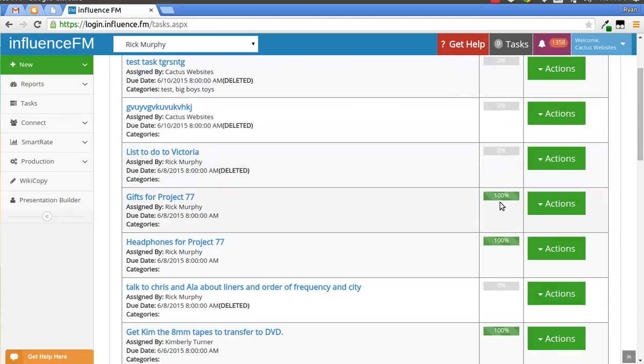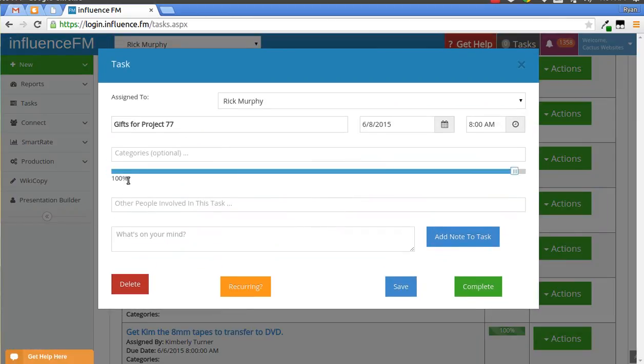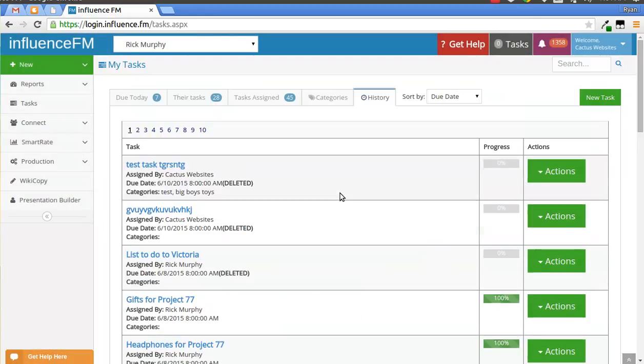So if I don't feel that this was completed, I can either click on the title, or I can click on action and edit. Does the same thing. I can click and drag and move it out to whatever percentage I think that it's done, and then that would pull it out of the tasks, and it would notify everybody involved with that task that, hey, obviously I didn't think that this was finished, that's why I pulled it out of the history.